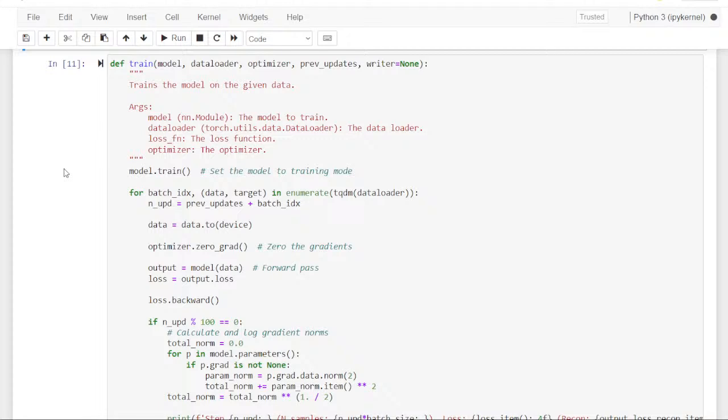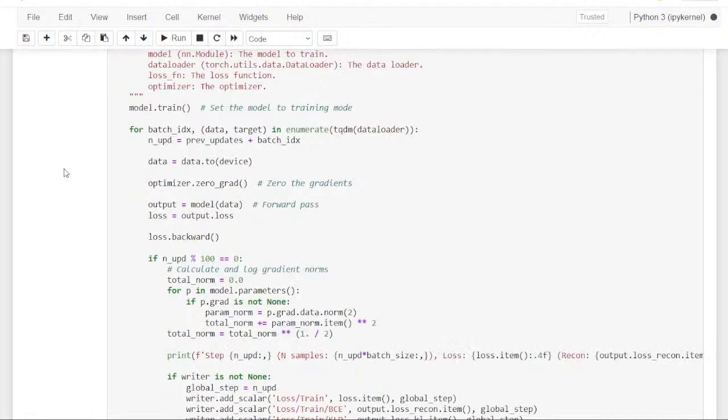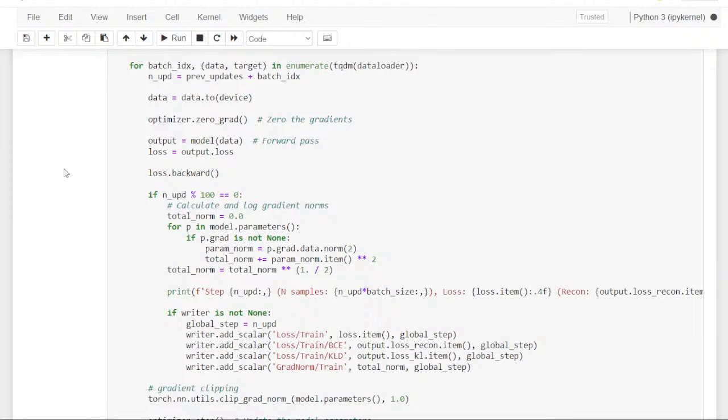The gradients are computed via backpropagation and the model parameters are updated. Initially I said that we are importing the datetime module and a couple of other modules in order to keep the log, right? So that's what comes next.